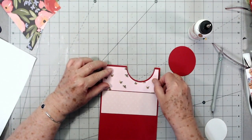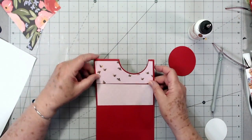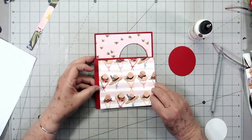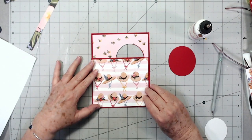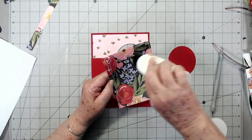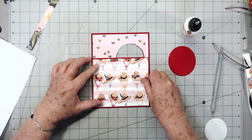So we're going to put that down just like that. So there is that little piece. And let's see, looks like I went a little bit crooked right there. Let's pull it up just a little bit. Now we're going to need a piece right here. So I think I'm just going to use the side with the hats on it. Put it right there. Just like that.